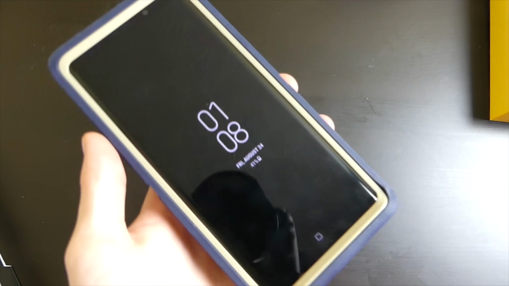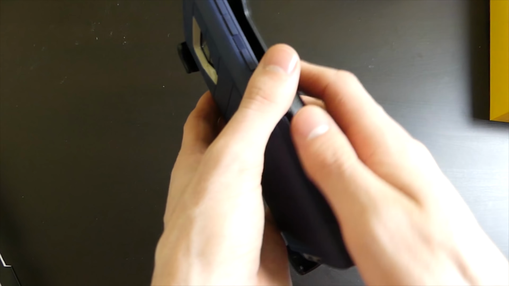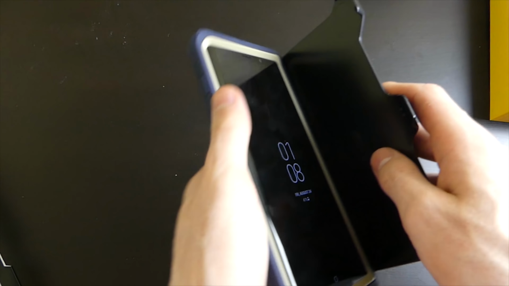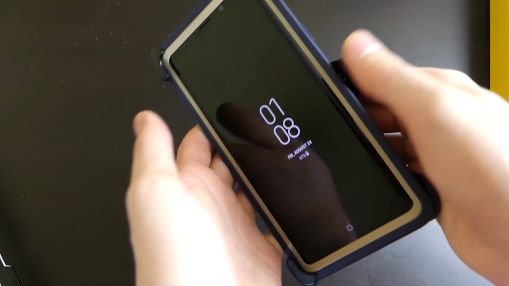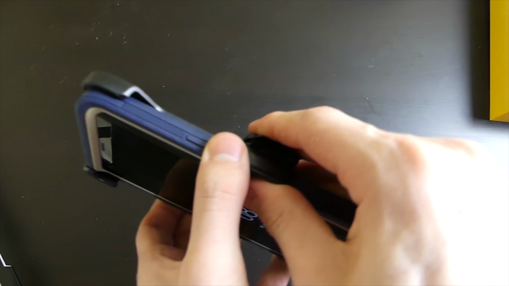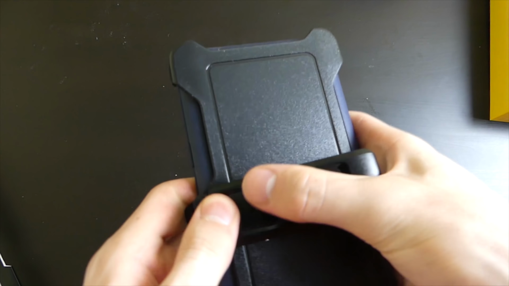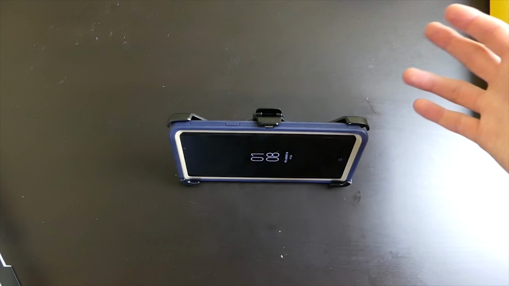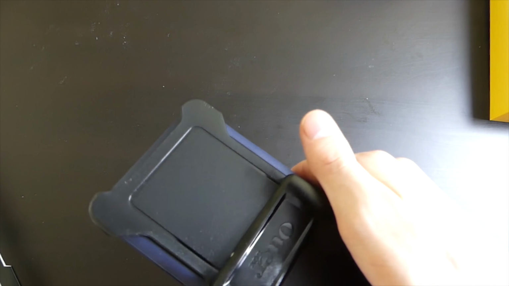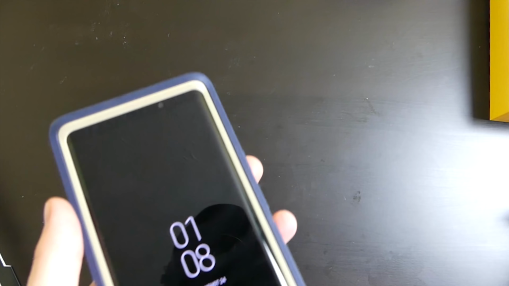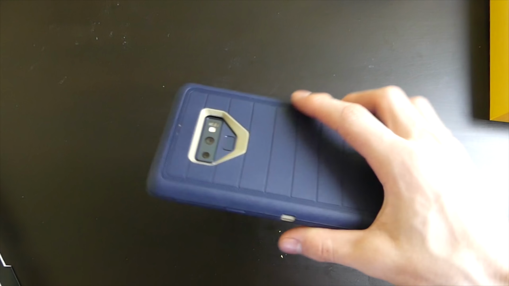You can also put it in like this to protect the screen, so if you bump up against stuff, you're not going to be hitting the screen. If for some reason you want to, you can put it screen-facing out. It does have that for the belt clip, and then this is also your stand right here, so you just press this in, and that can prop up your phone if you want to view movies or something like that. Say you're on an airplane, you can prop it up and do that. Snaps back down, and you're back to a holster. You just flip it around and stick it back in. So very nice, feels very nice.